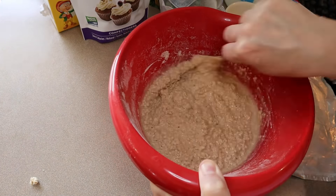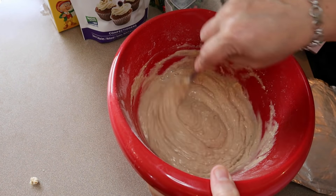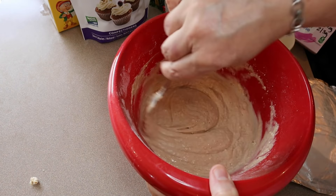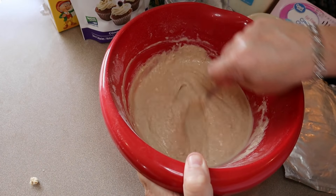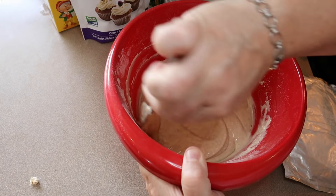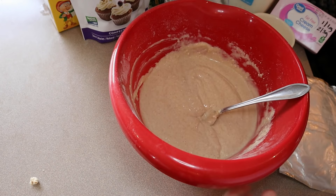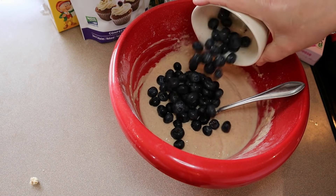I used about a half cup to three-quarters of a cup of water to thin mine out. If you like them thicker, you don't have to add water — I just like mine a little thinner. The batter was really thick before; I've actually never used the Birch Benders brand before, I usually use Kodiak Cakes, but since I got this off the Birch Benders website I figured I'd use their brand. Now just fold in about a cup of blueberries.